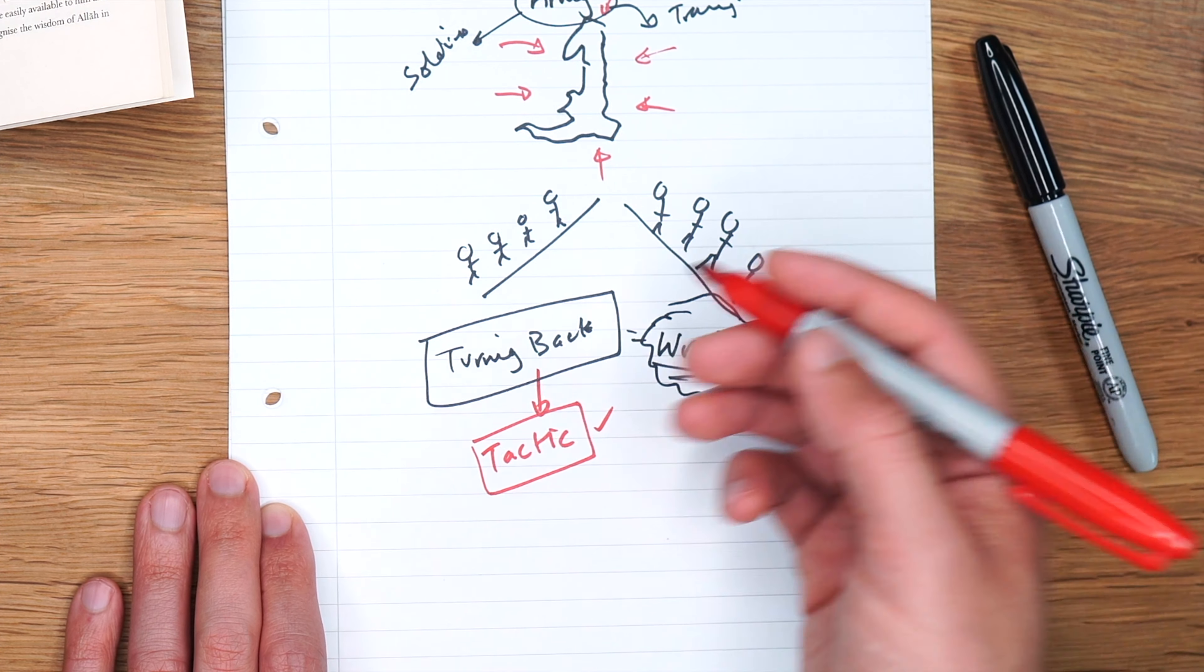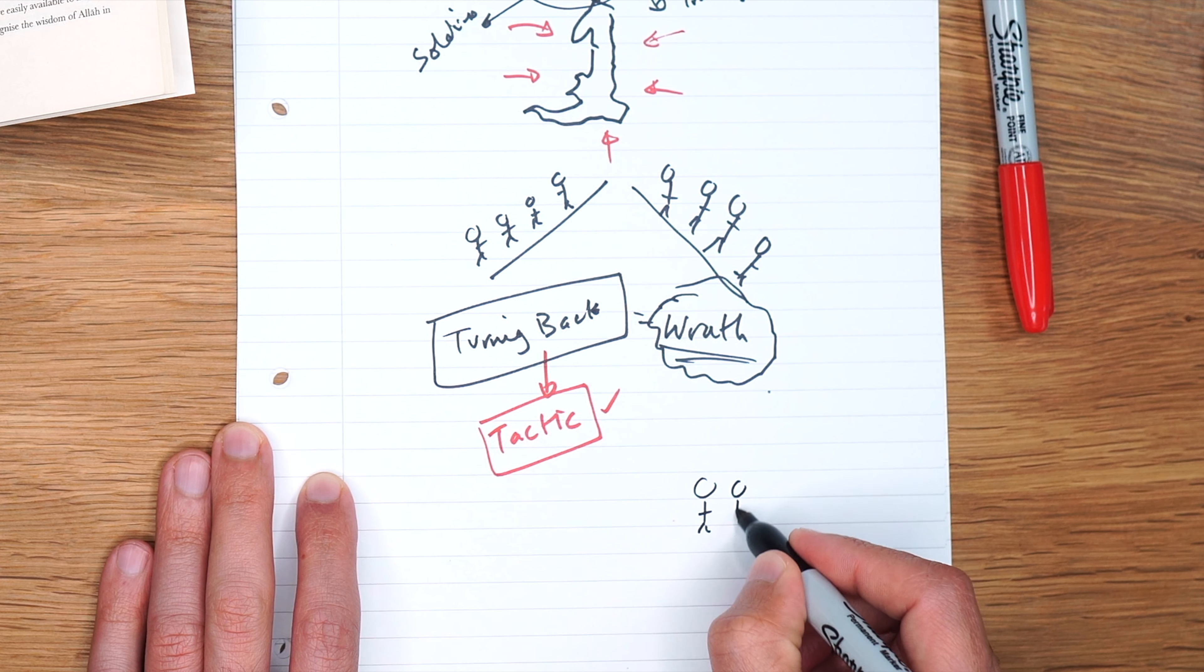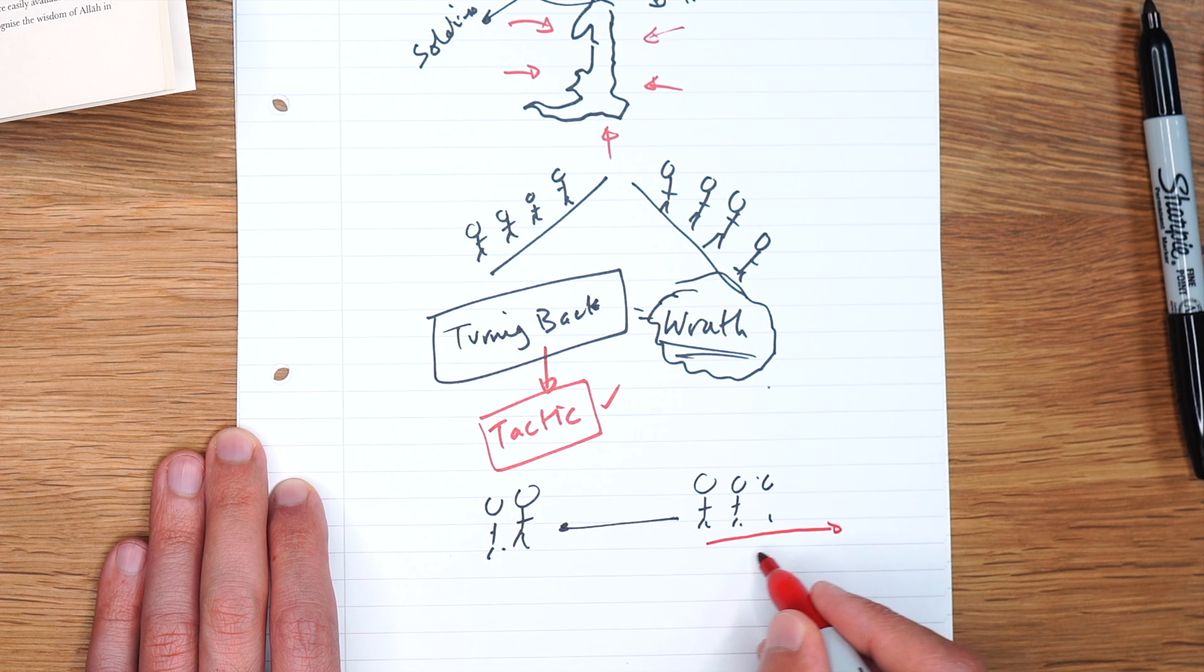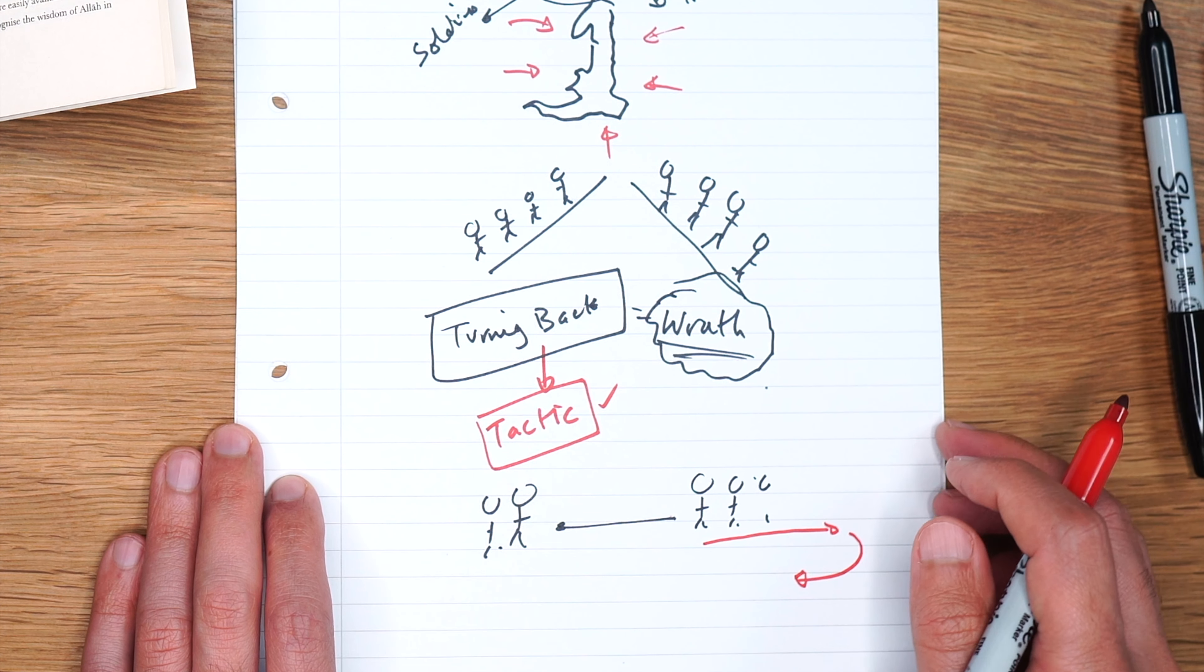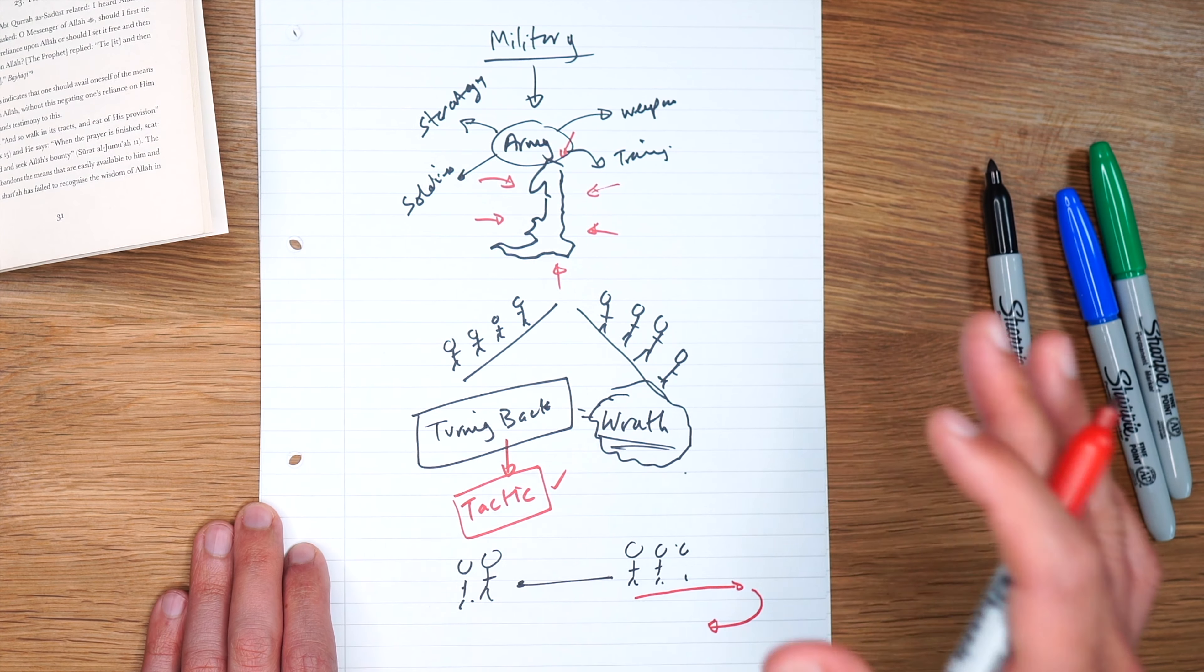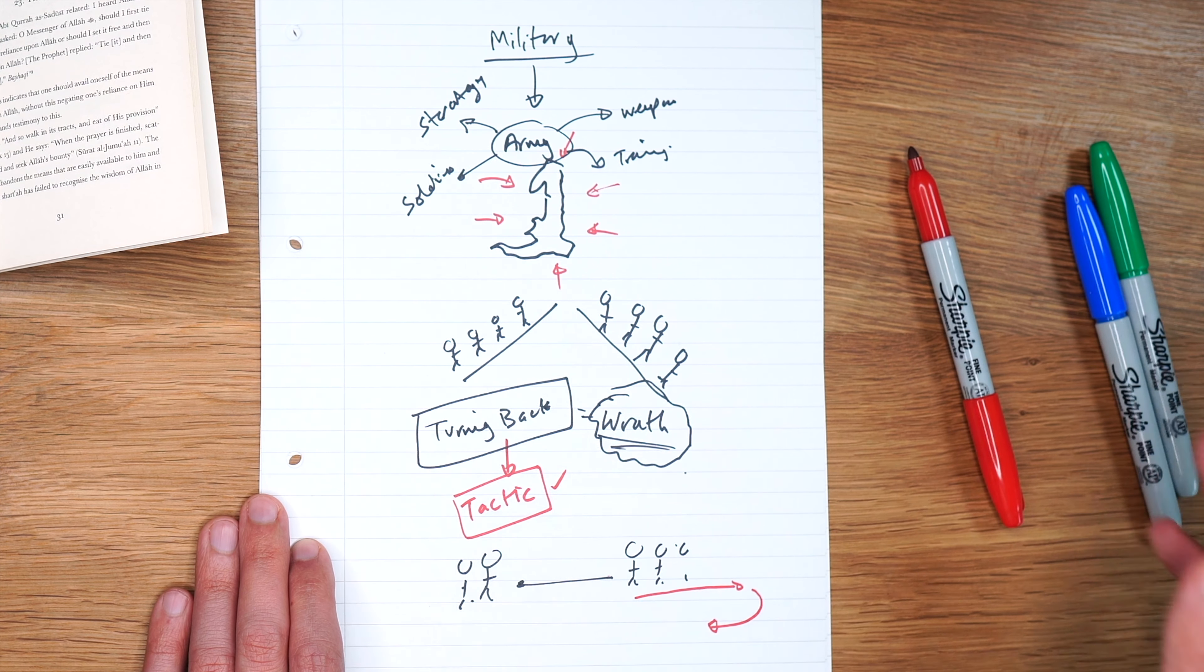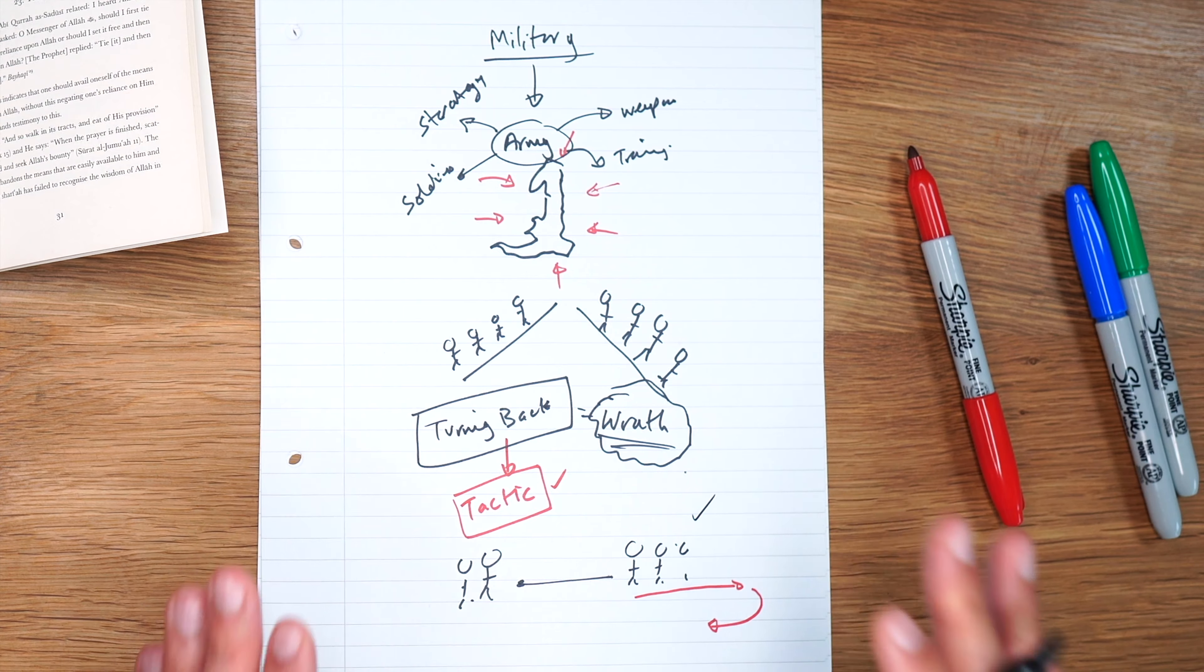Just like you might see this in football or some other matches, sometimes what happens is this is the army and the army sees the enemy. So what happens is the army decides, what we're going to do is we're going to run, make them chase us and then what we'll do is quickly just turn around on them and we'll surround them, attack them. This was known as the return and attack or return and strike. This is one of the tactics. Going back to this hadith then, one of the meanings of this hadith is that the returning from a battle is like being in a battle. In other words, this technique that's adopted in the battle where you run back for defensive purposes or tactical purposes, this is considered to be totally permissible. This is one interpretation of this hadith.